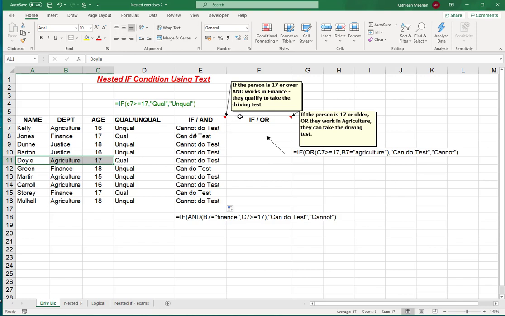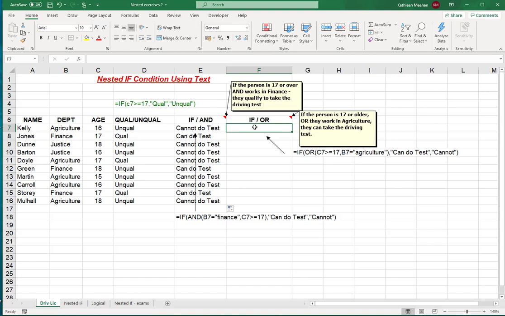So let's now do if and or. So we're going to click in here. Now the difference between and or is quite simple. With the and function added into the if, that means all of the criteria, all of the logic must be there. With or, it means as long as one of the logics is there, then it's a positive. Otherwise it's a negative. So we can say or this, or this, or this, and as long as they meet one of the logics, then they get the positive response.